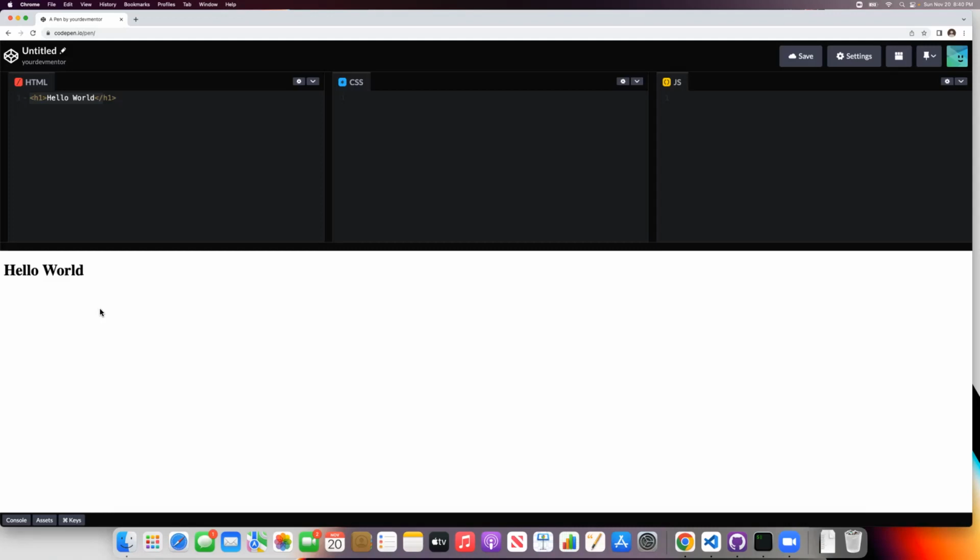There's more than just H1 tags. There's a paragraph tag. If you're going to write a paragraph of text, you'll notice it's a left bracket, then the tag you want to write, then you close the bracket, and what goes between the opening and closing tags is what you want to be in there. So say this is a paragraph, and then you must do the same thing with a forward slash and close the tag, which is the paragraph. So you can see this is valid HTML. That's very cool.